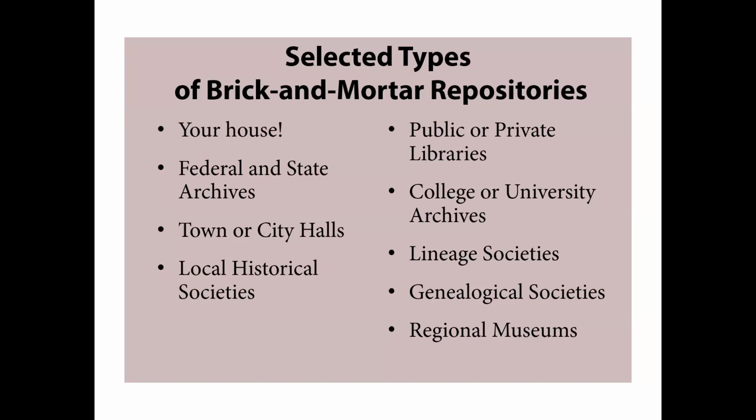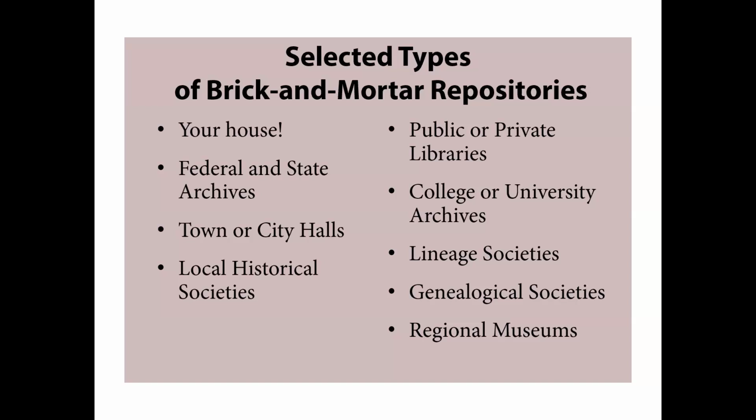Town and city halls are another example of a brick and mortar repository. And think of just the records that are there besides the births, marriages, and deaths that you want to pore over. Local historical societies are a gold mine. And the truth about a local historical society is that many of them don't have the staff to digitize everything, or maybe even the budget. What they have in cabinets and in boxes might be the answer to your long sought after genealogical mystery. So invest in joining a local historical society and obviously visiting, or at least contact them.